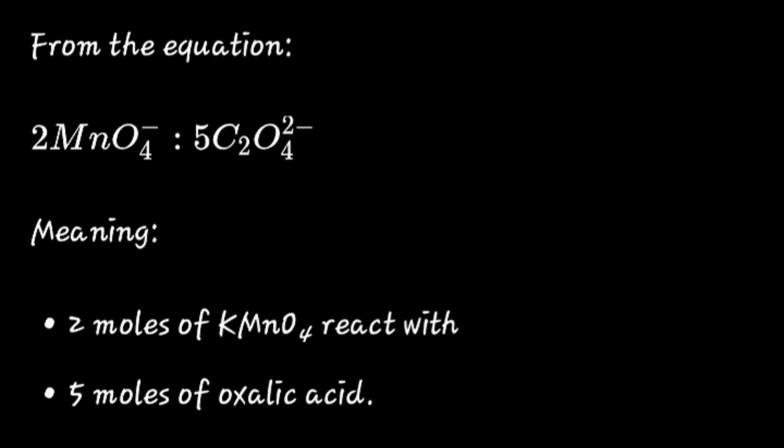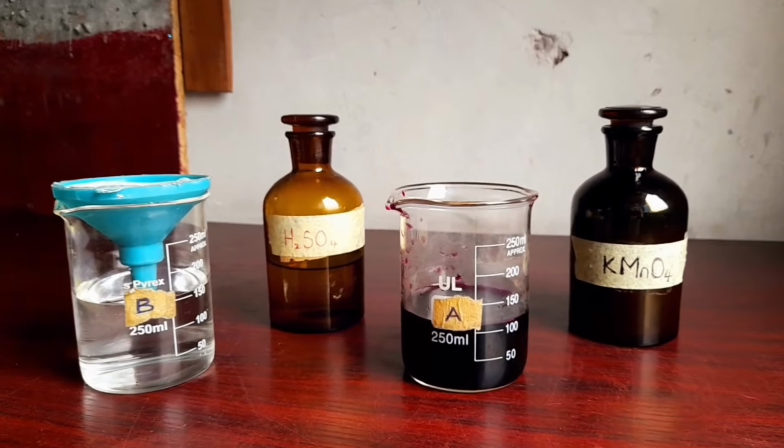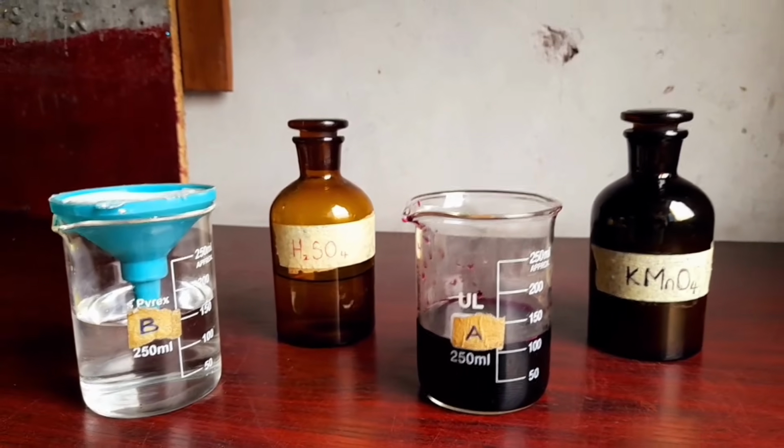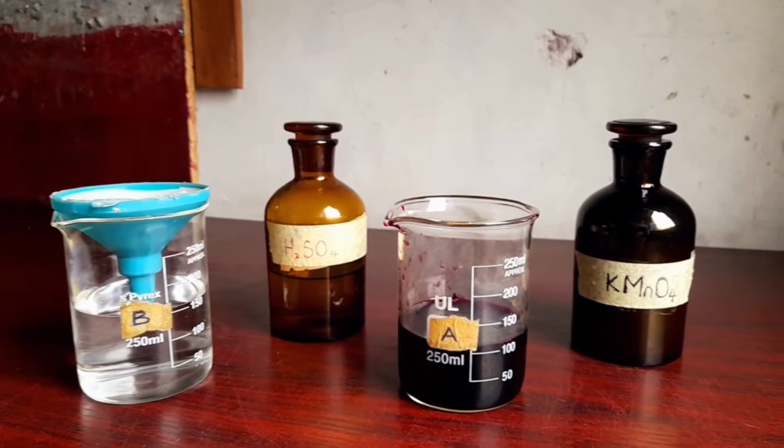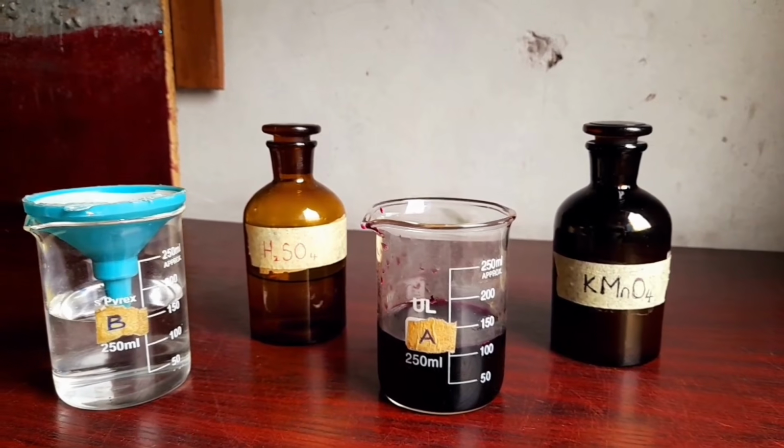At that point, you stop the titration. You see the color changed to a faint pink color. You're going to see it practically done. I'm just teaching you now so that when you see it, you understand. It doesn't need an indicator because it is a self-indicator. In other words, KMnO4 changes color during the reaction.